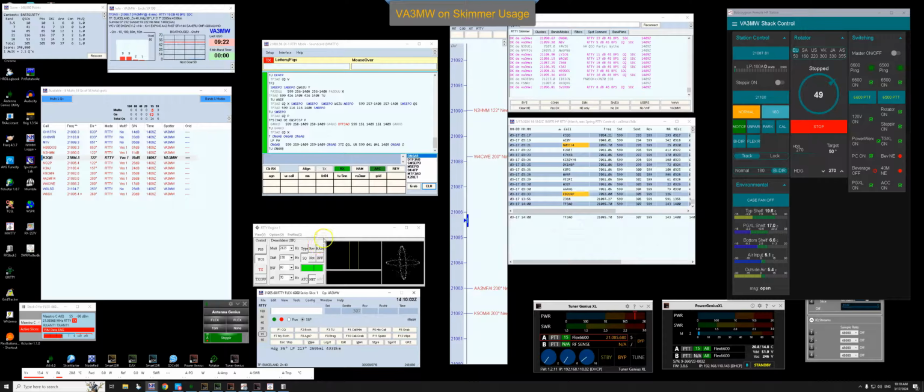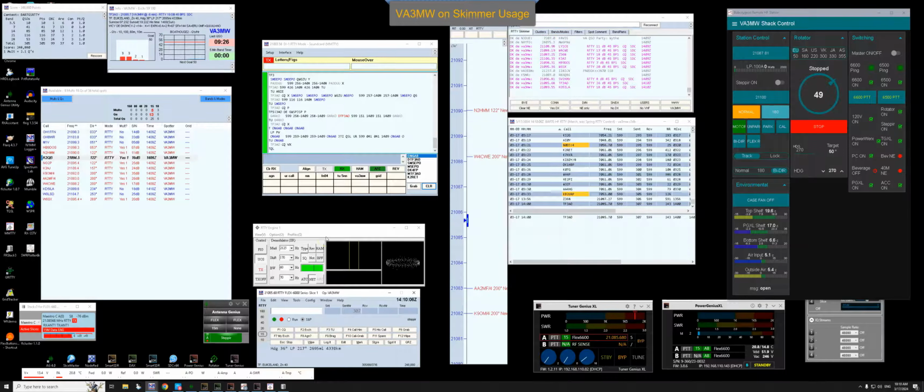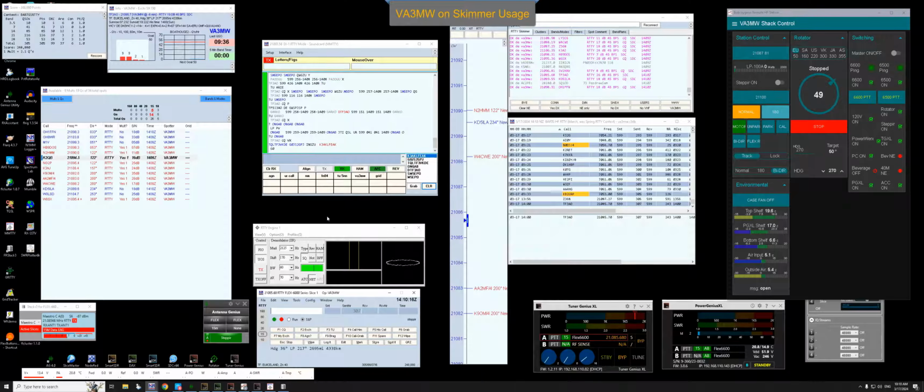So that's the power of using a skimmer like SDC Skimmer. This is the one I use with my Flex radio and the IQ audio stream, which is available directly in the radio. If you've never used one, give it a try. It's not very expensive. There's a couple different versions. I like SDC Skimmer. I donated some cash to Yuri UT4LW.